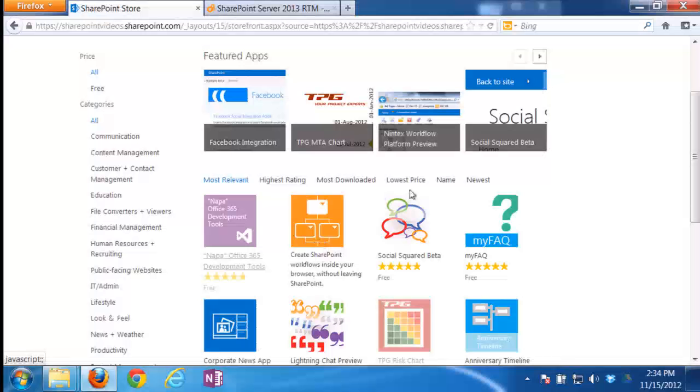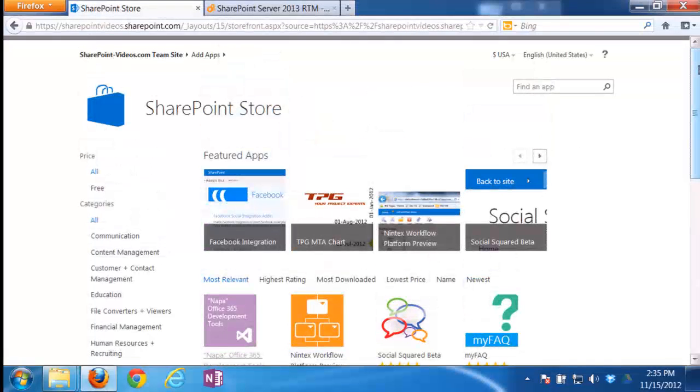And here's the one I'm going to use over here. Once again, I don't have any affiliation with Nintex, but I think it's a pretty cool app that Nintex has made. It is still the Nintex Preview app, but it works really nicely. Now, actually adding the app means you add it to your tenant, you add it to your site, and then after that, it becomes available to your site, and other people in the site collection can also add it in their site collection. I already did that because it takes some time. So let me go back a step.